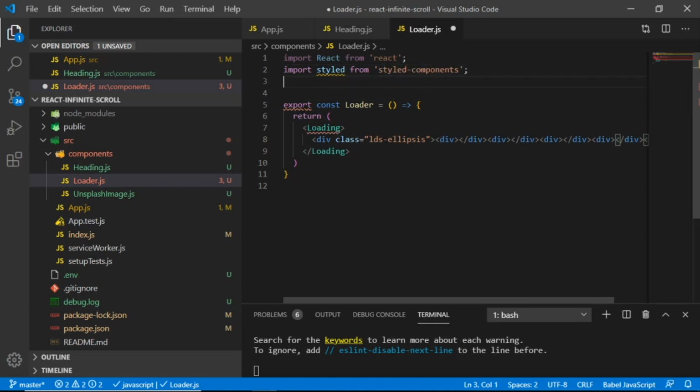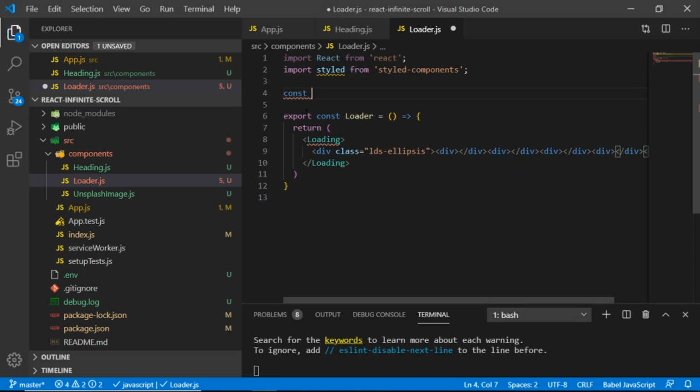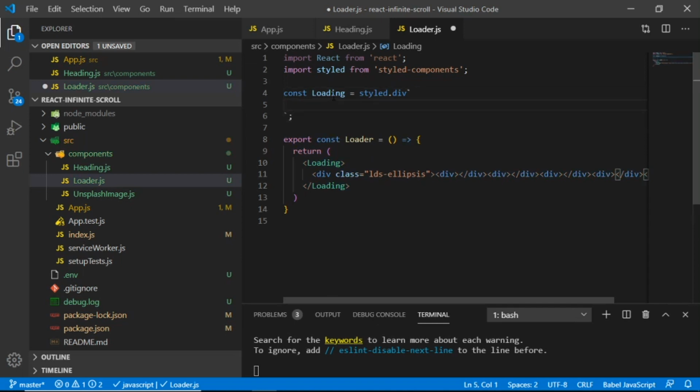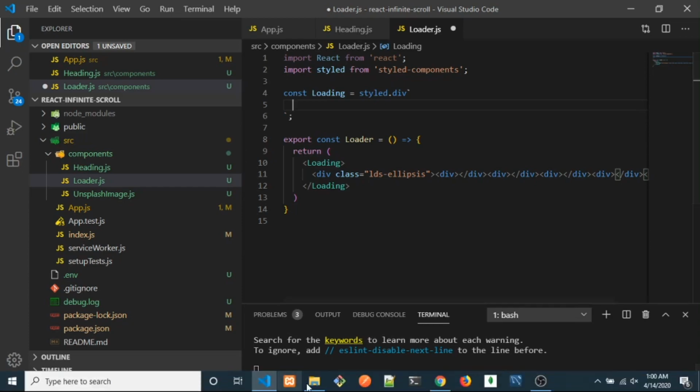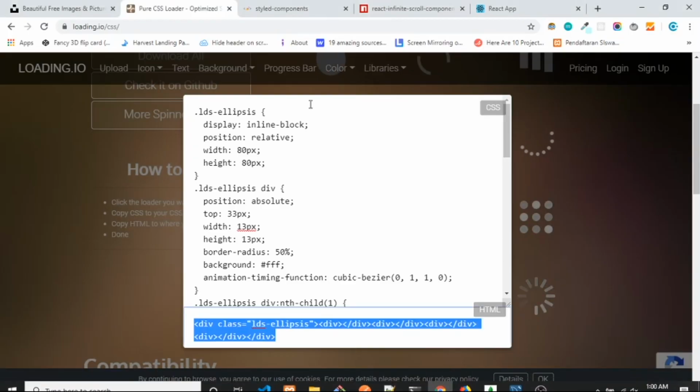Okay, let's create the loading variable, which is right here. Set that equals to styled, it should be just div, backtick, and we are going to paste the CSS inside in here. Let's go back to in here.